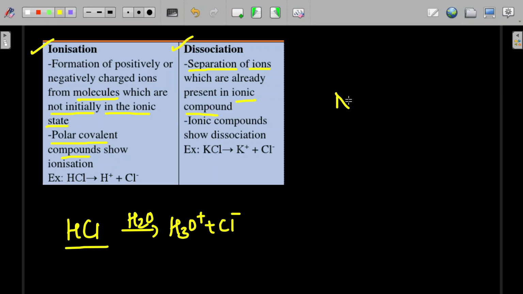How do we know this? Whenever an ionic compound forms, it always has cation and anion, but we don't write it. We simply write NaCl, we don't write Na plus Cl minus. But it is always cation and anion that form the ionic compound, and the moment you put it into water, these ions get separated, Na plus Cl minus. Therefore, it has a different term called dissociation. Ionic compounds show dissociation. So these are the two differences. So use the proper term when you are explaining the reasons.